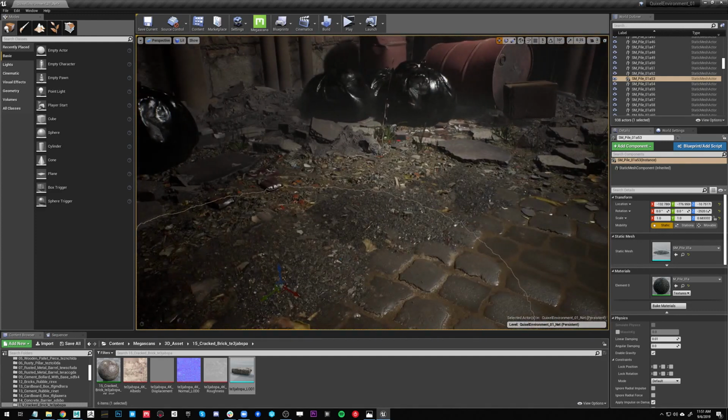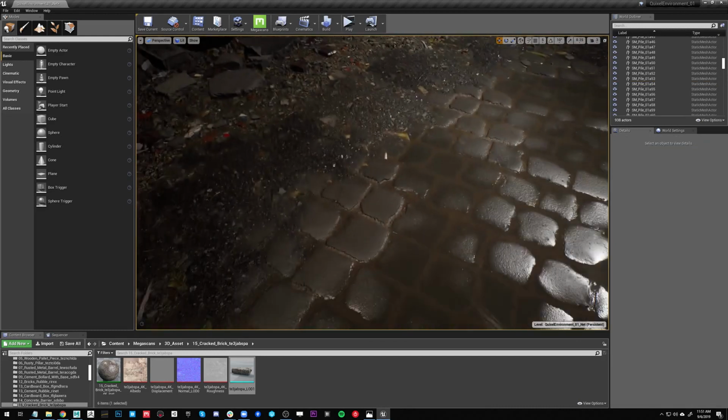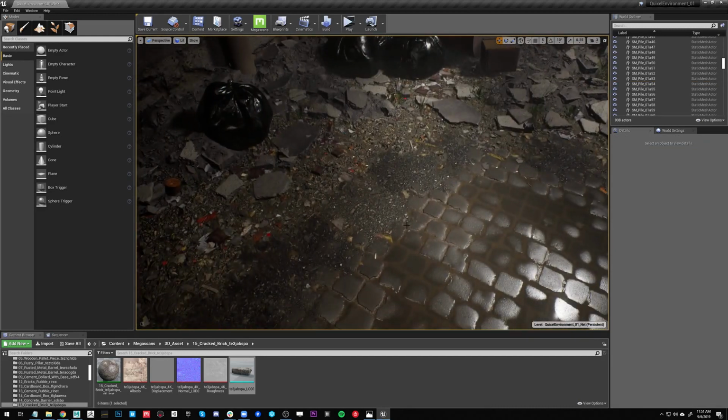Not a bad idea. I was thinking about this for a while. Wouldn't it work to use a depth-based blend on some of these assets as well, or is that probably not a good idea? Well, depth-based blending used to be a thing in Unreal Engine 3, and you can still do it in Unreal Engine 4, but there's some downsides to it.